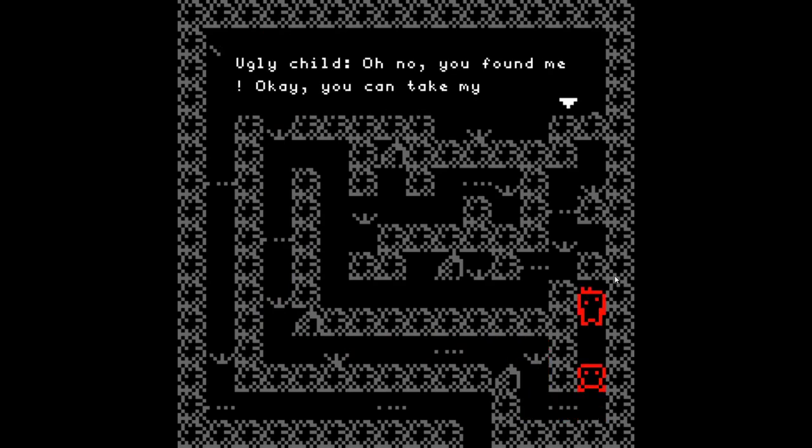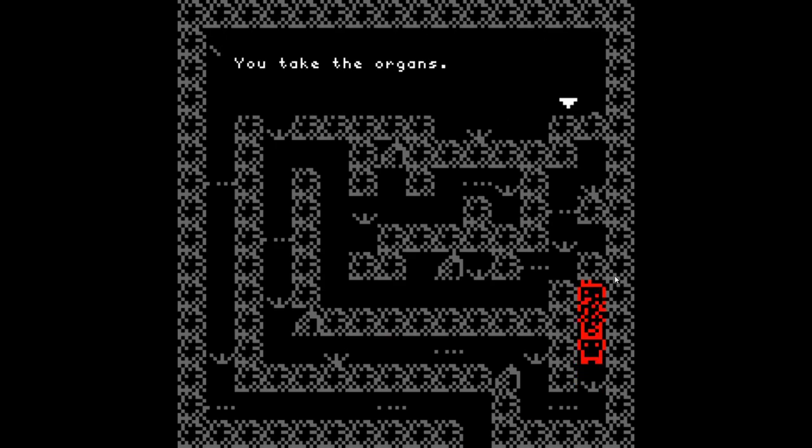Oh no, you found me! Okay, you can take my organs. Oh, you talked me into it. You take the organs. Thanks, fam. That's kind of messed up. We just killed the ugly child. Why did we kill the ugly child?